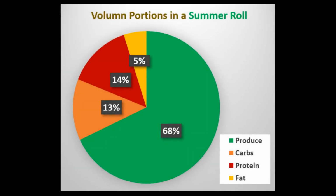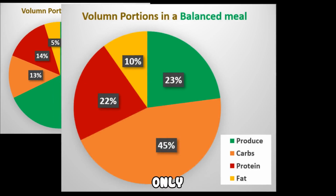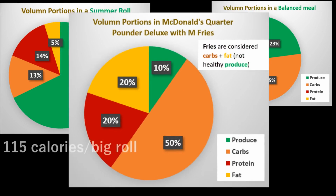One last thing I want to show you, the proportion of each roll. As you can see, more than 2/3 of each roll is vegetables, and each has only 115 calories. So eat them to your heart's content.